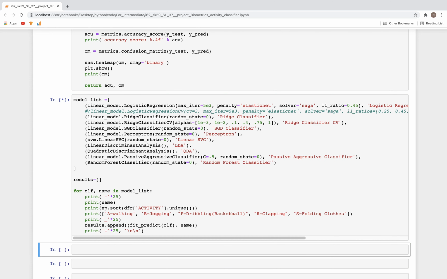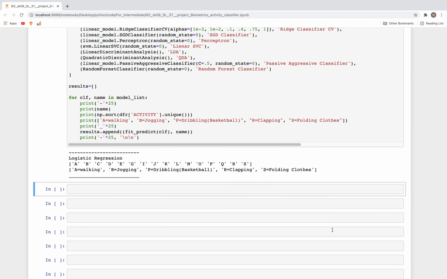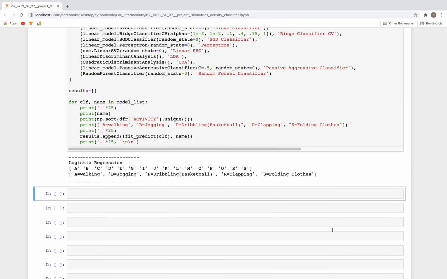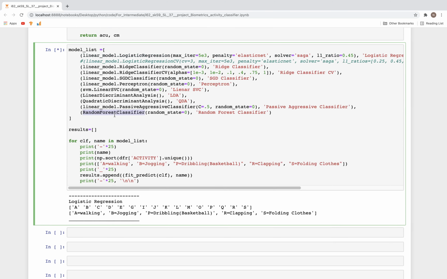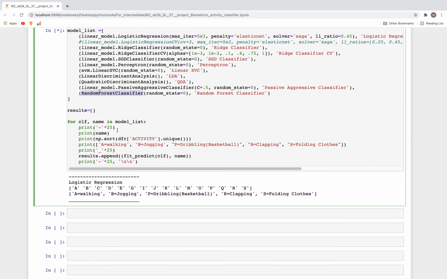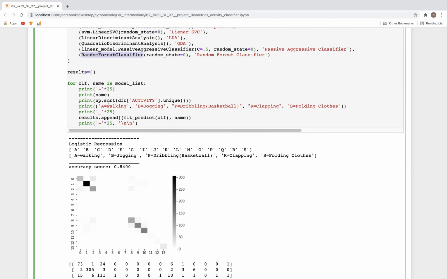And then run this now with just logistic regression without logistic regression CV, and we have increased the max iteration. So what that could mean is it will change the accuracy. I'm guessing it will go up, but we'll see. And after that, I'm expecting that the random forest classifier still would perform better than other linear models that we have. It's the tree based classifier. So let's see what output we get.